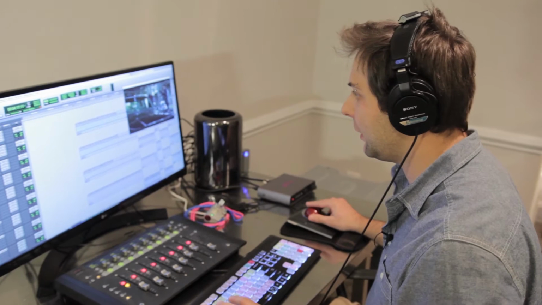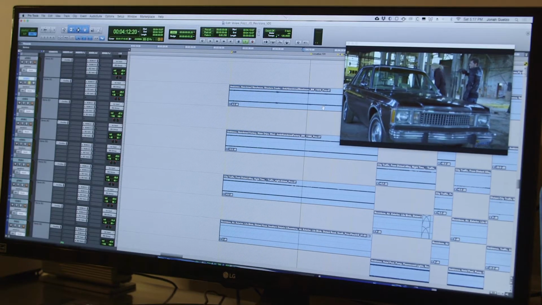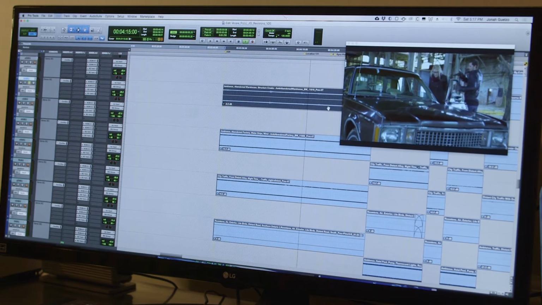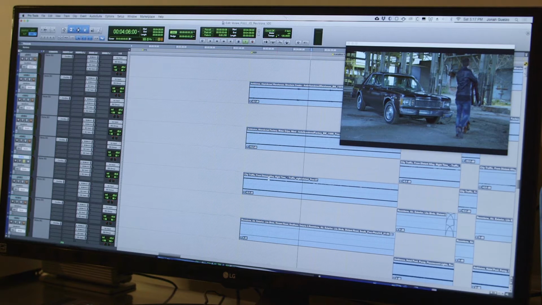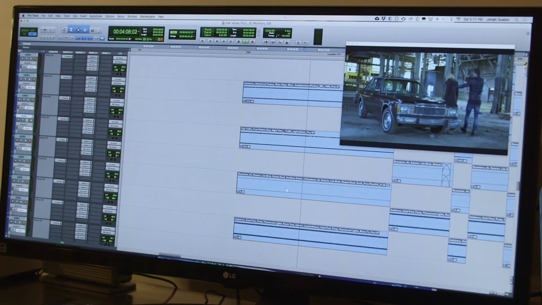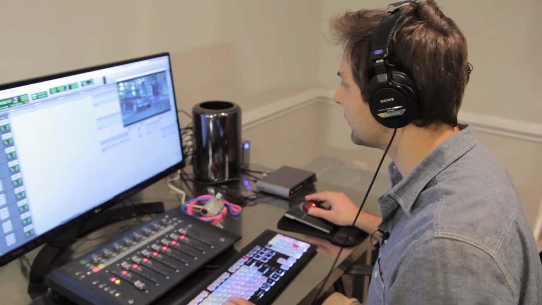So, I have an abandoned warehouse sound here, kind of just an eerie quality. Light, kind of distant traffic. Little fluorescent light buzz.